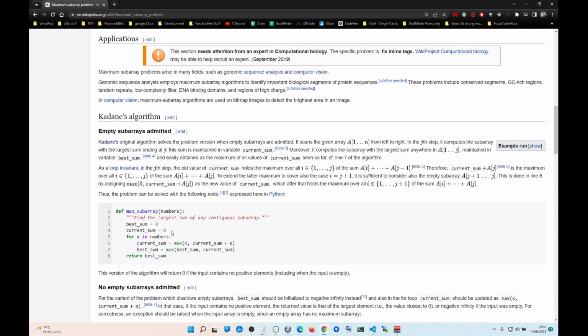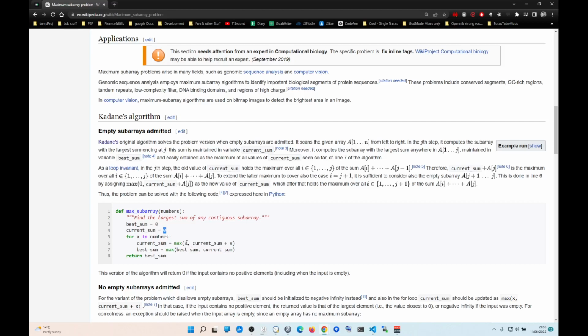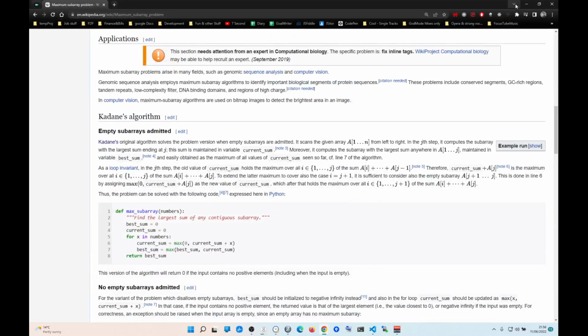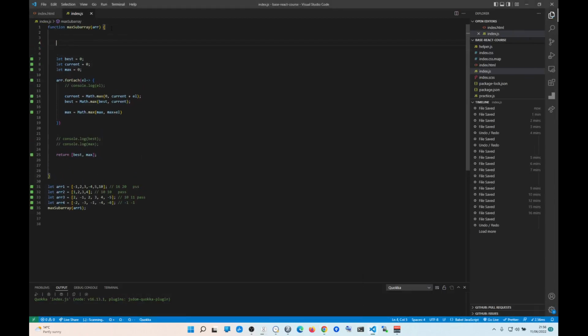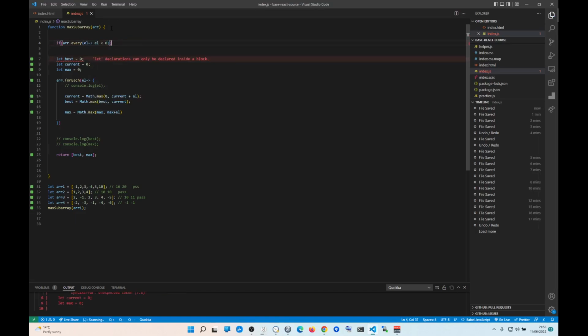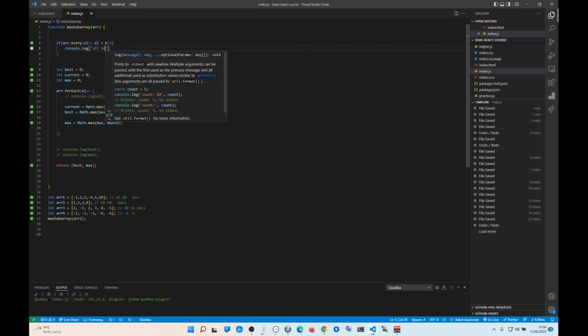Now I tried a lot of different methods. I tried turning this into minus 10,000, which is constrained in here. It's such a waste of time. I tried to play around with the algorithm, try to make this minus 10,000 and this minus 10,000. Now, the fastest way to solve this is to create conditions like this. So if array.every element is smaller than 0, which means every single element is negative, console log all negative, right?